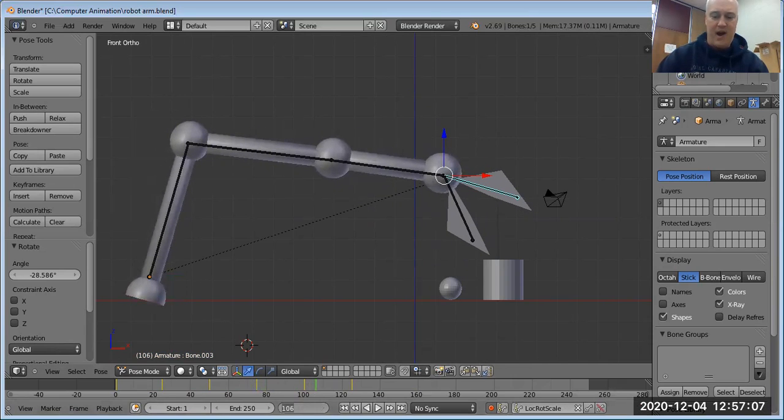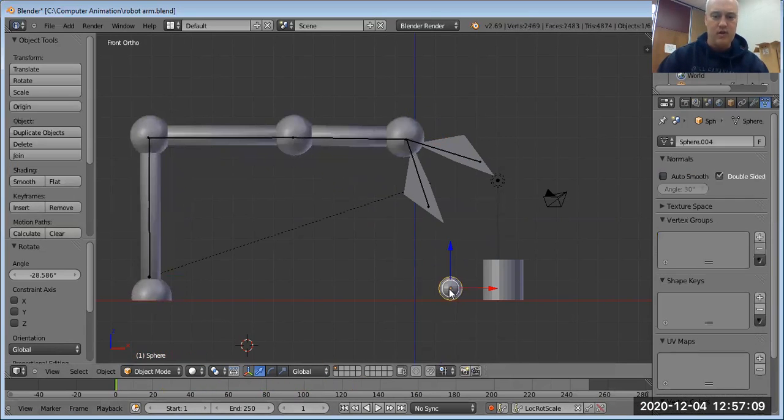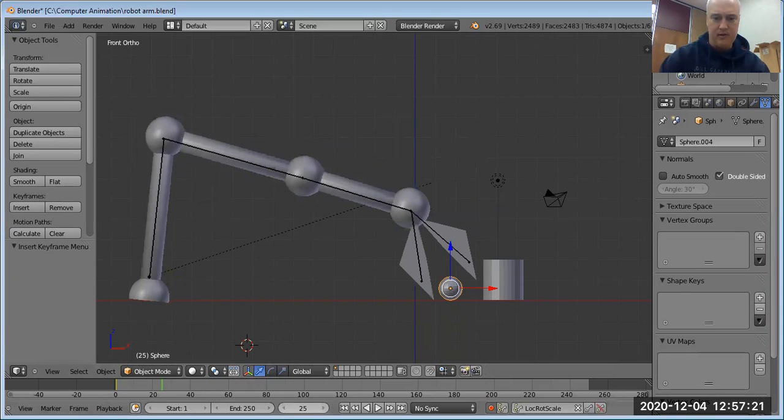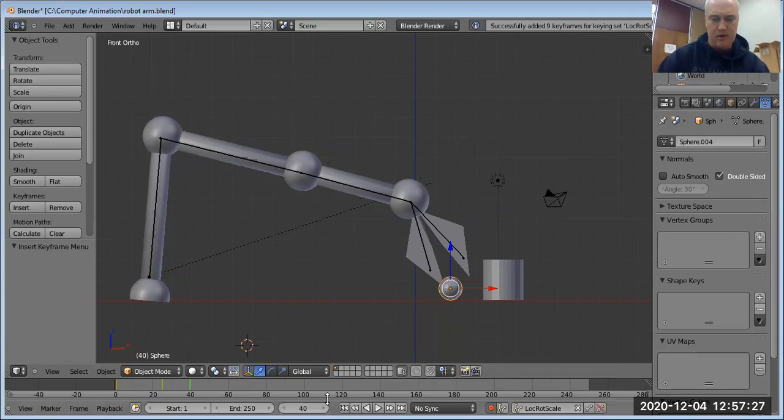So I'm going to go back to frame 1 now, and now I need to focus on the ball I'm going to put in. So I'm going to I-lock-rot-scale this at frame 1. I'm going to go to, let's say, frame 50, which is where I wanted to have the ball, I think. Well, I thought it was frame 50. Let's just take a look. So frame 25, I will I-lock-rot-scale this, and I'm just going to see what's happening here where this starts to change. Oh, I thought I moved that earlier. So I guess I'm going to have to pull this up a little bit.